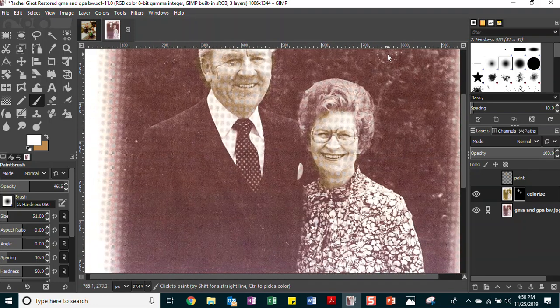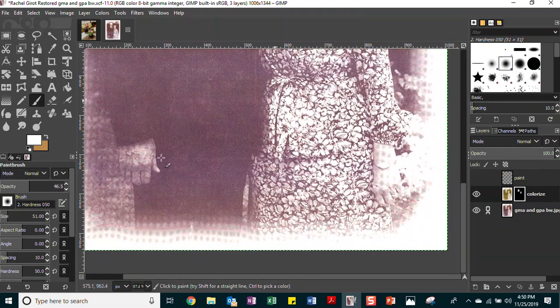I'm gonna use my space bar and move this around and get their hands. So painting their hands, look at that. Okay, and when you make an accident with the mask, if you wanna get rid of that, since painting white is gonna make it so you can see through the mask, all you have to do is click on that, paint black to get rid of those edges. So when you paint black, that puts the mask back on in certain places. Okay, so that's how you can go back and forth between the mask.